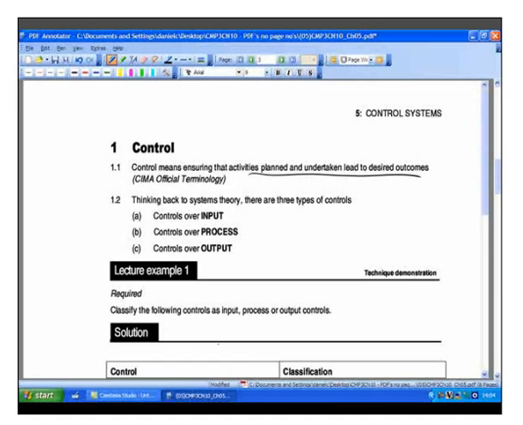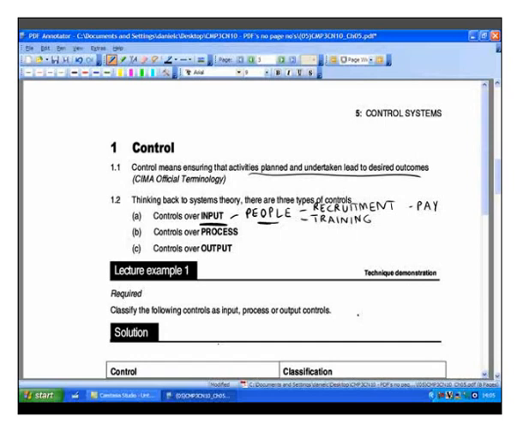The first way of controlling something is to think about the inputs to the process, what's going into the process. And for most processes, at least one of the main inputs are people. Who is doing this particular process? Who is carrying it out? So that means that you can exert control by making sure that the right people are doing the job. For example, you might have a really good recruitment process so that you recruit only the best and most appropriate people for each job. And maybe you have good training in place to ensure that they really know what they're doing and are expert. Perhaps you have a good pay and motivation and reward structure to make sure that people are motivated to do the right things. Those are all controls over input.